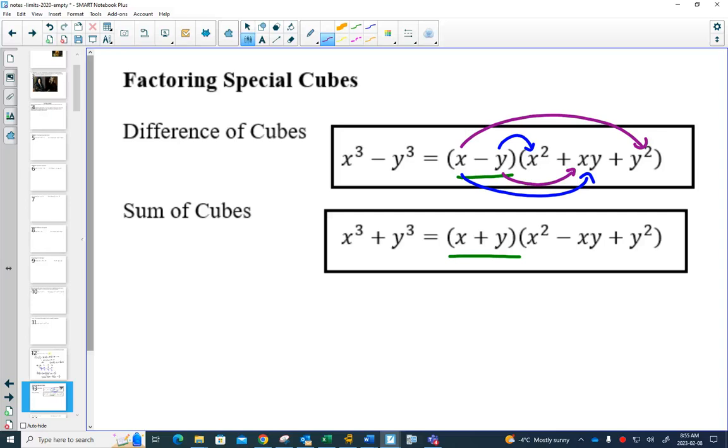And now, using this formula, you could factor x cubed minus 8, because 8 is a perfect cube and x is a perfect cube. It will equal x minus 2, and then you would have x squared plus 2x plus 1. And all you're doing is substituting in a 2 for the 1. And the same thing happens with the x cubed plus y cubed. You would need a negative xy for things to cancel out.